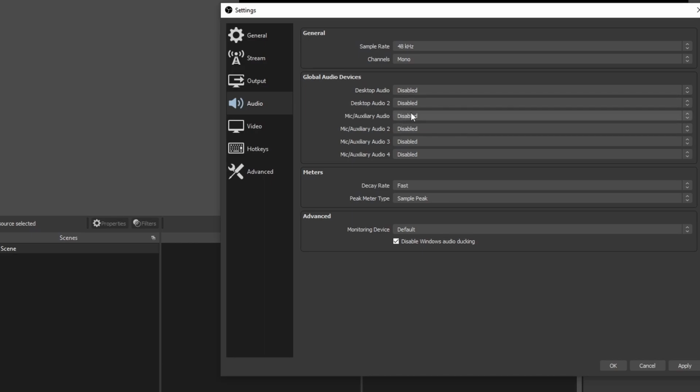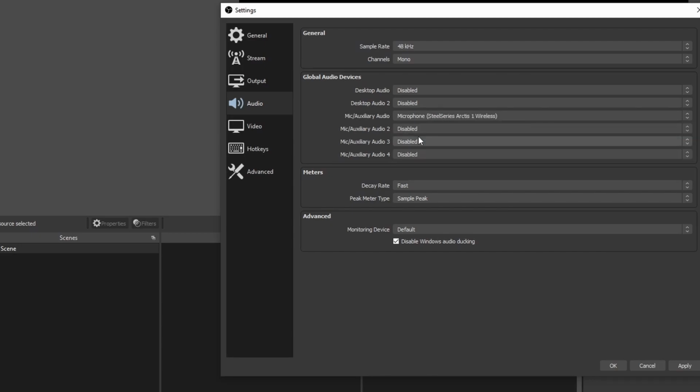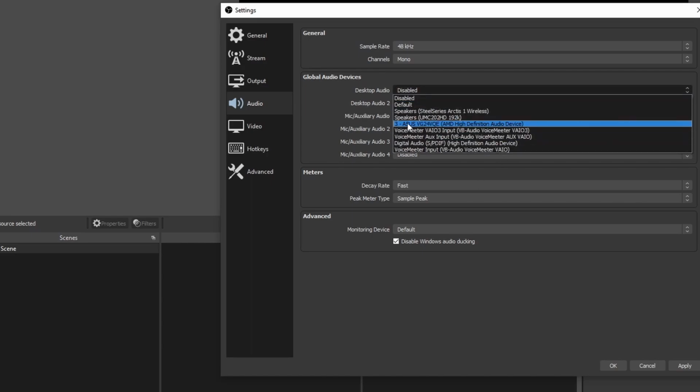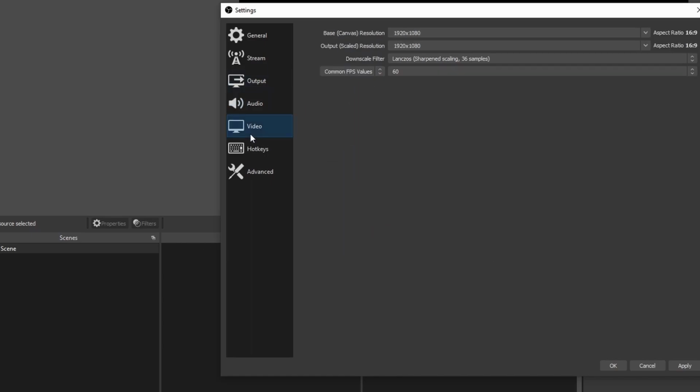And then you have your mics, and you can have up to 4 mics there. Honestly, you're probably just going to put an audio interface in slot 1 and have many mic inputs from that. That's up to you. Do what you've got to do. For me, I'm going to throw the microphone SteelSeries Arctis 1. That's just the microphone that's attached to my headset that I don't even have plugged in, just for reference. And then we'll do my monitor just for a reference thing, so we have it later. These I wouldn't even mess with. Monitoring you can set up later, but those are advanced tutorials we're not going to get into today.